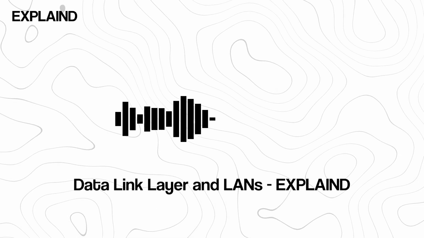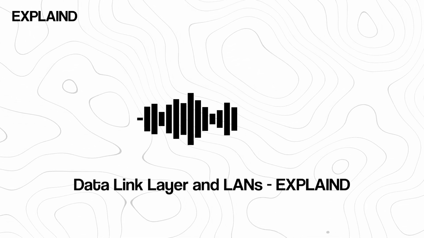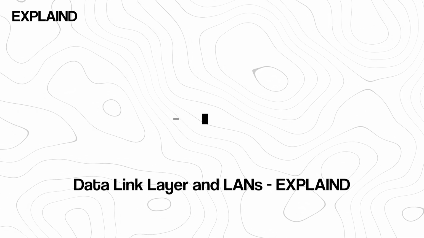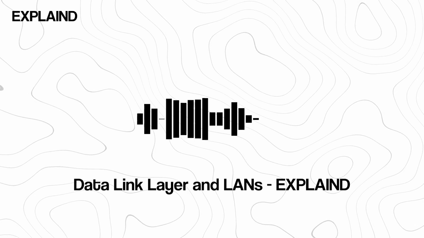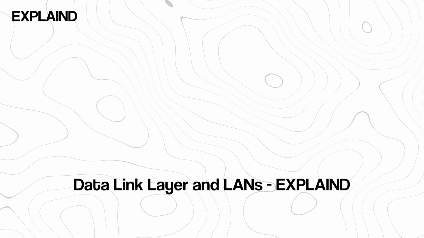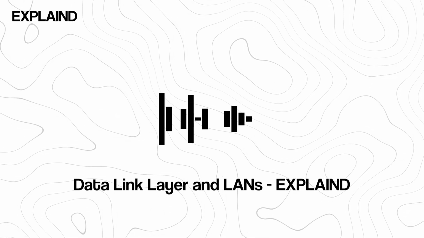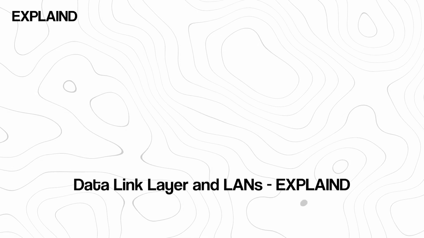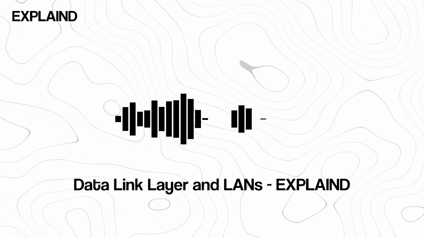That sounds pretty straightforward. Why don't we use circuit switching for everything? Well, circuit switching is great for real-time applications like voice calls, where you need a continuous flow of data. But it can be inefficient for data networks, where traffic is often bursty and unpredictable. If the connection is idle for long periods, that dedicated circuit is just sitting there unused, like reserving a lane on a highway for a single car, even if it's parked. That makes sense. So that's why we use packet switching for most data networks.